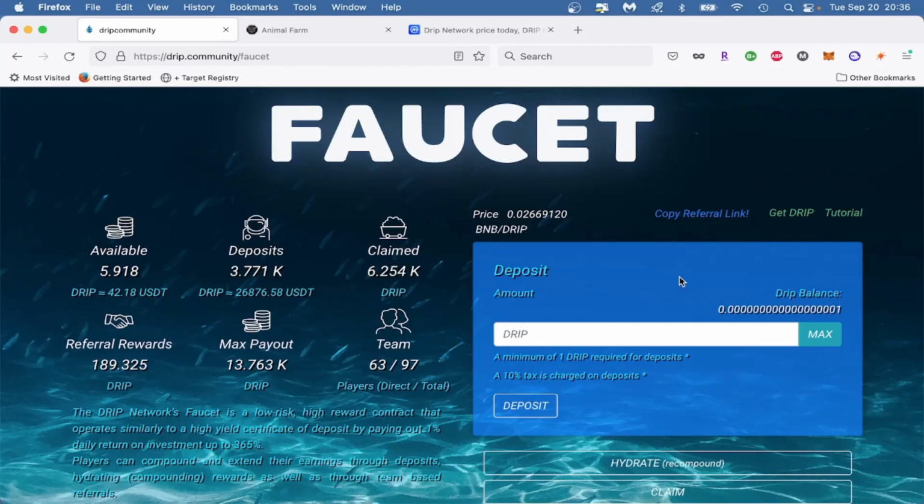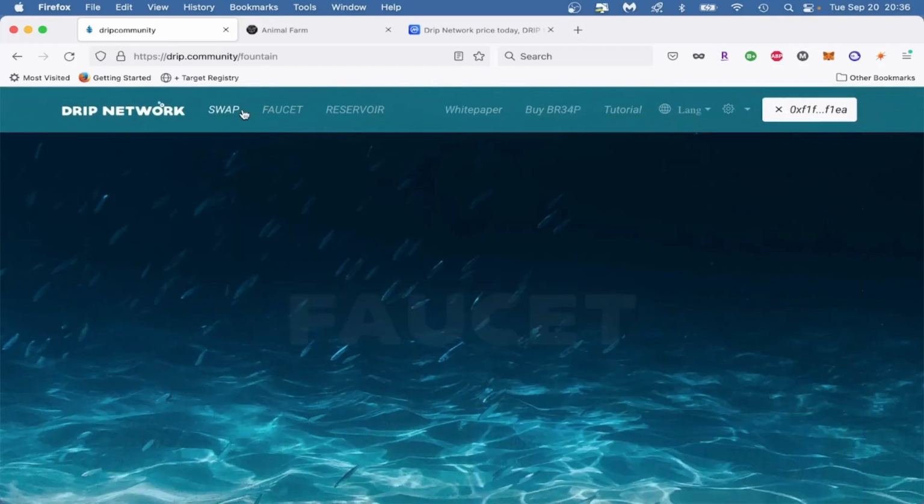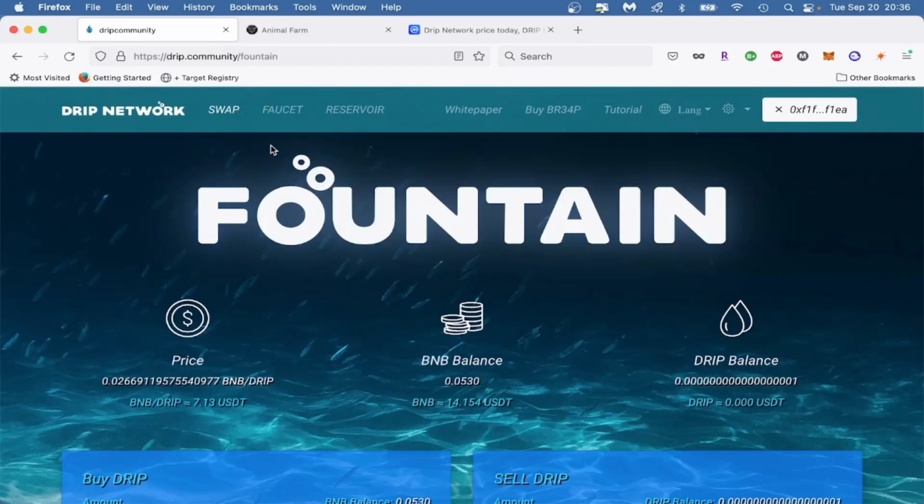I think that UI is going to pump the price of Drip even a little bit more. I think currently it's sitting right around $7.20 the last time I saw it. So it is at 7.13. I think it's gonna pump the price even more, and we're just gonna continue to see these gains. And if you didn't already know, now is the time to build your bag.